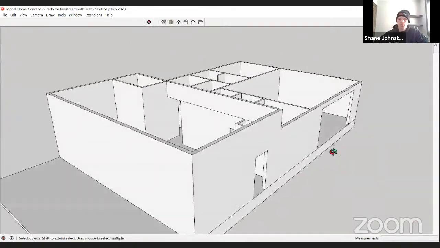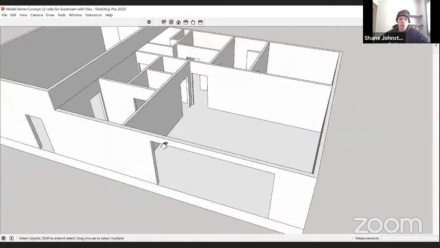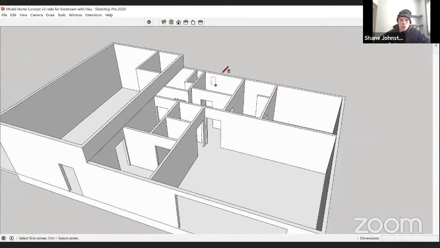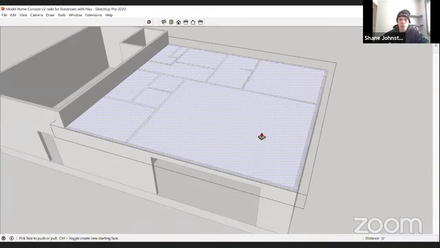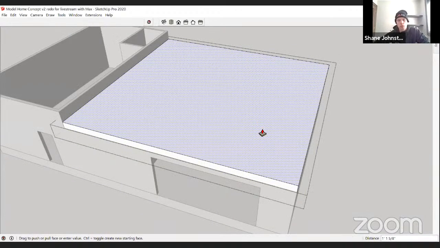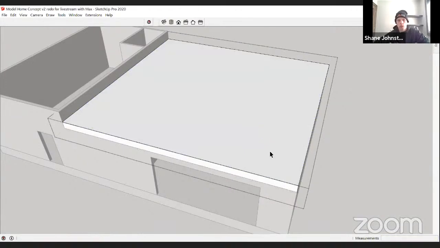So there's that for the roofs. This thing is going to have a flat roof, which will be sweet. Make that a group. I think they are, this one will be 14 feet.